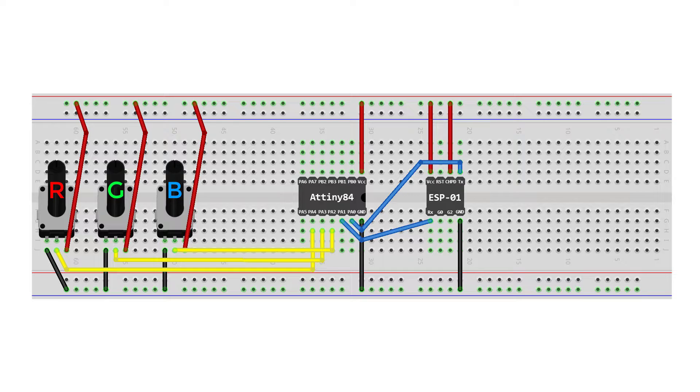PA4, PA3, and PA2 are the ADC pins that convert analog input to digital values. For the RGB LED, connect the red, green, and blue pins to PA5, PA6, and PA7 on the ATtiny, and make sure you have the resistors in there as well. For the longest leg of the RGB LED, it will depend on your specific LED — some require the longest pin connected to VCC, others to ground. For mine it needs to be connected to ground, so if your LED does not light up just change that.